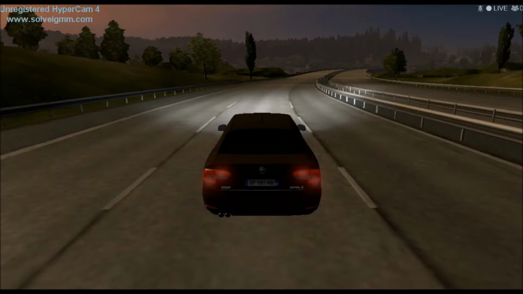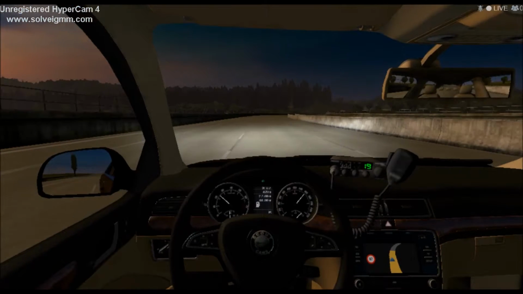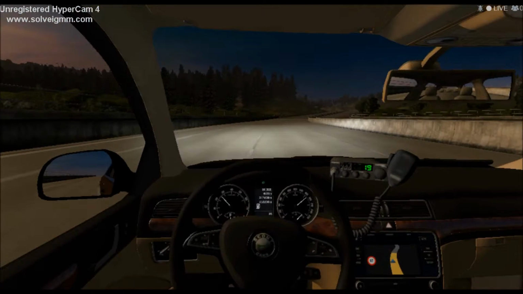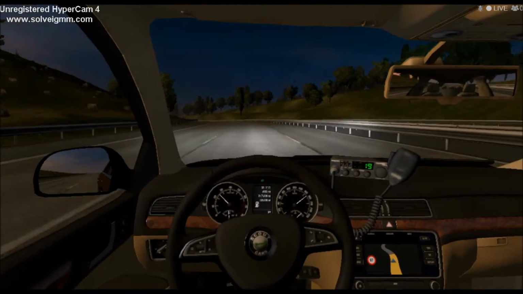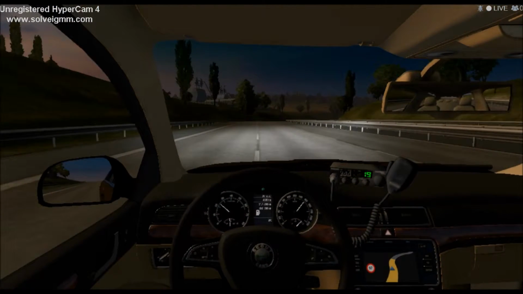So I'm just cruising in my Scout Extra D, underscore D, whatever. This is just a rip-off of the Skoda Superb, probably because of trademark reasons. I don't know. Yeah, probably because of that.